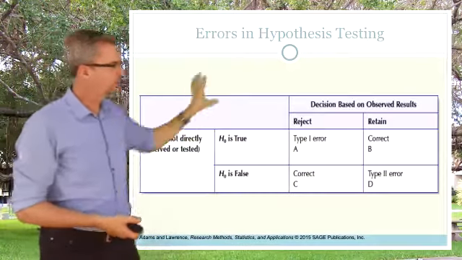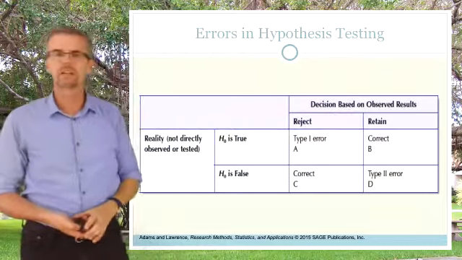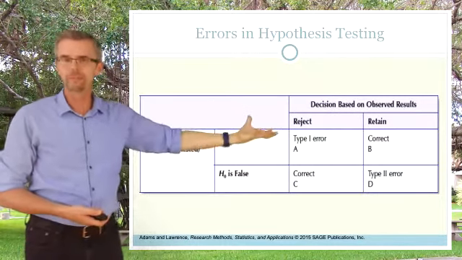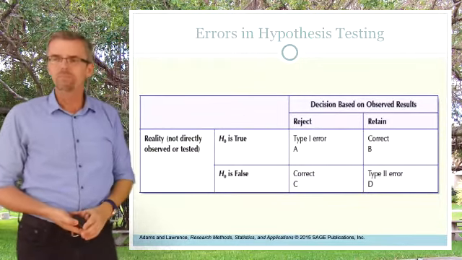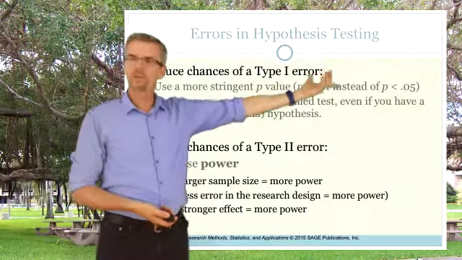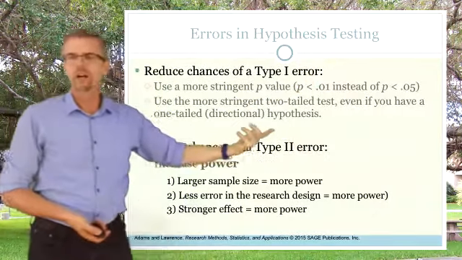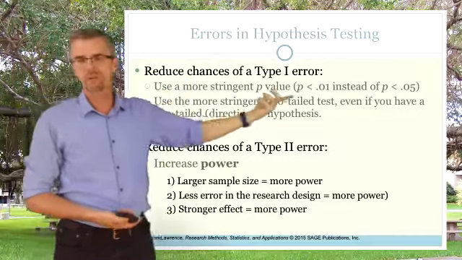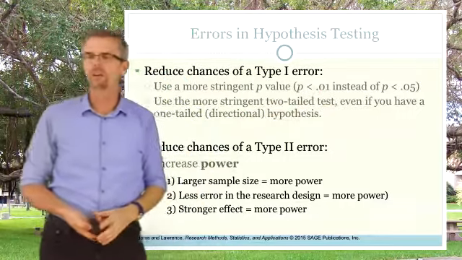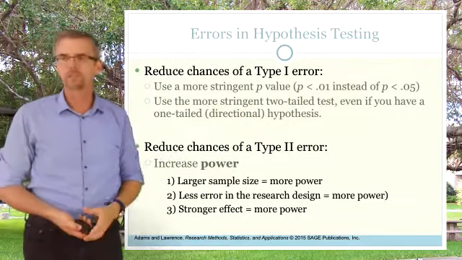And this table here is part of that explanation, so I'm not going to get into that in the video because it's not going to be on a midterm. Once again, how to reduce the type 1 error, how to reduce a type 2 error. This is in your textbook and you can go back and review that if you haven't. But again, it's not going to be on the test.